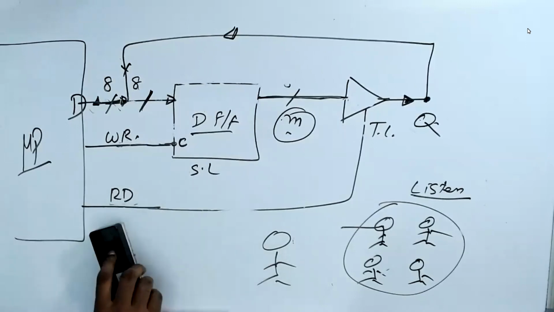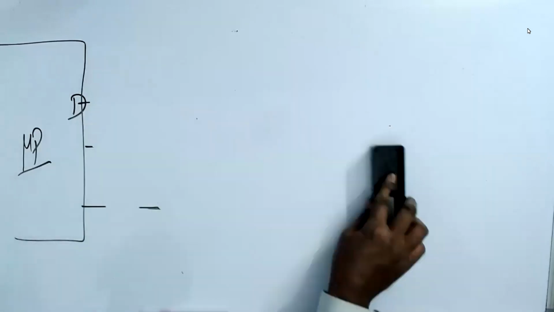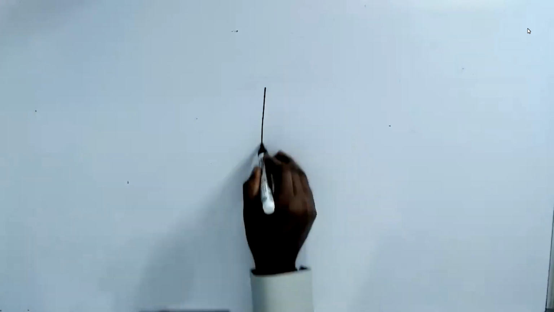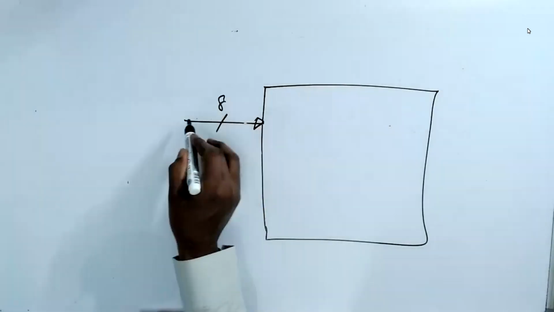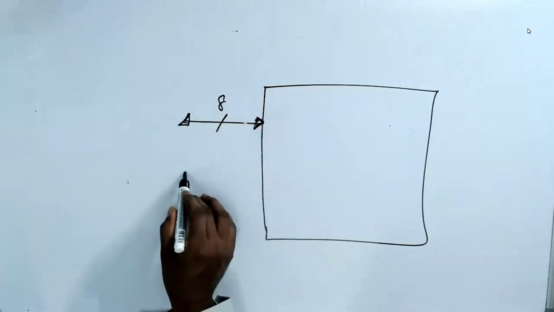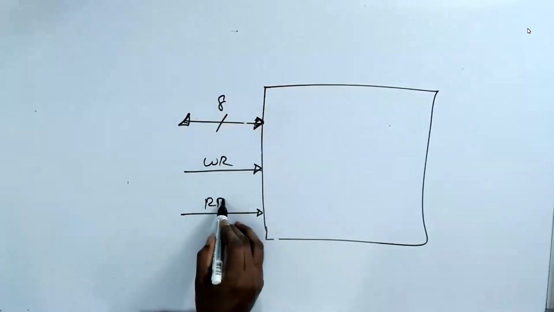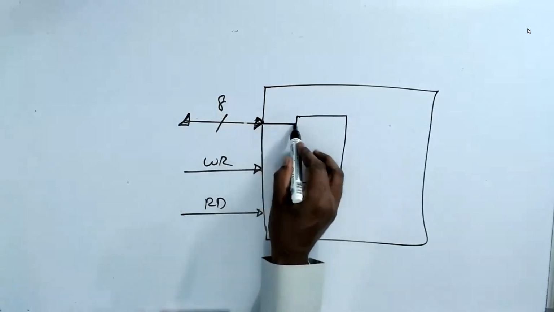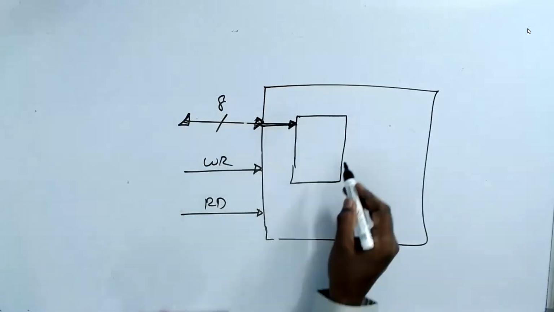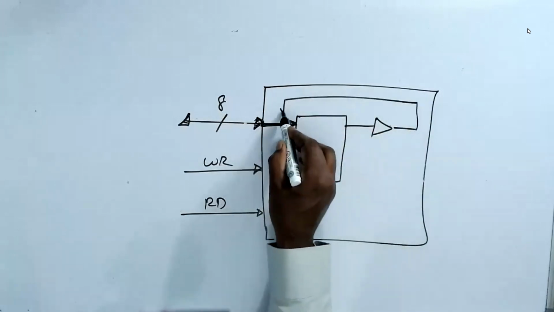Now what they did was, they made this as a single block. They made this as a single block. See here. They made this one as a single block, of what? 8 inputs, data, input and output both. And this is a signal called write, and a signal called read. And here I have a D flip-flop, where this goes as an input. Here there is a tri-state which goes here, output.